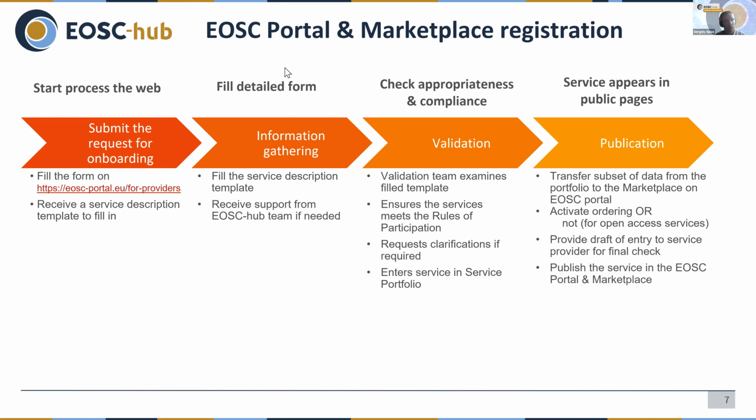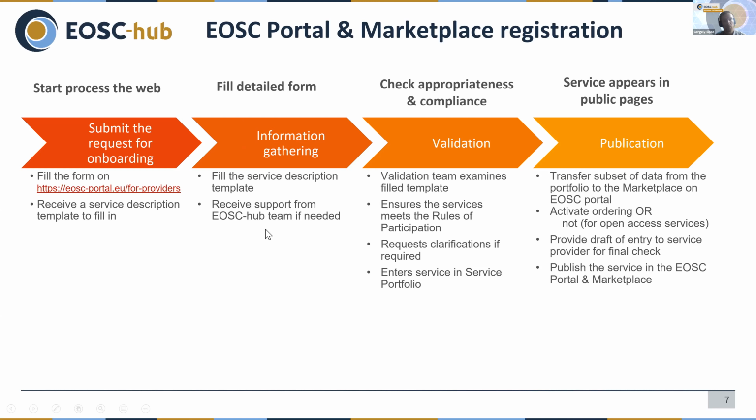Once we reach that, the onboarding team will send you a more detailed and longer questionnaire, which is basically the one used to describe your service from different aspects, highlighting all the relevant details that are needed for a new user or new user community to understand what the service is for, what are the access conditions, what is the service level agreement they can get, acceptable use policy, and so on and so forth. The EOSC-hub team can support you in filling that form.